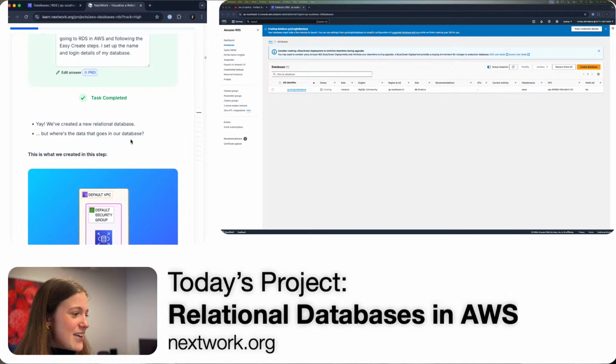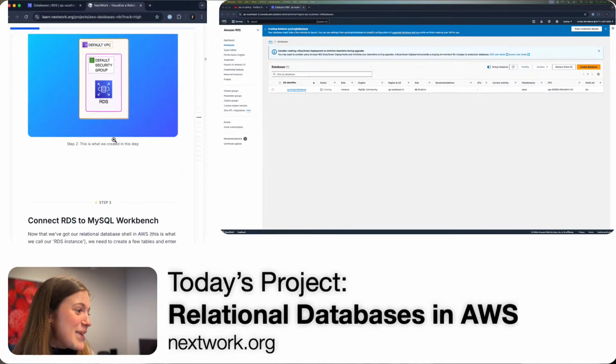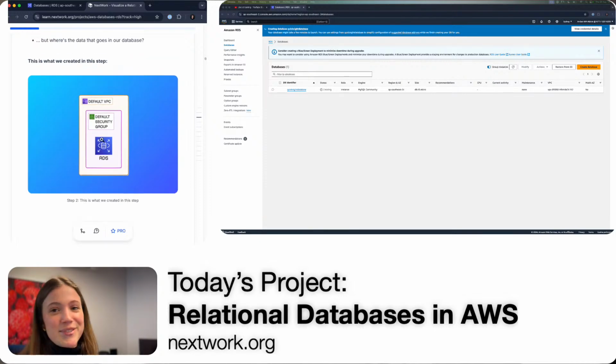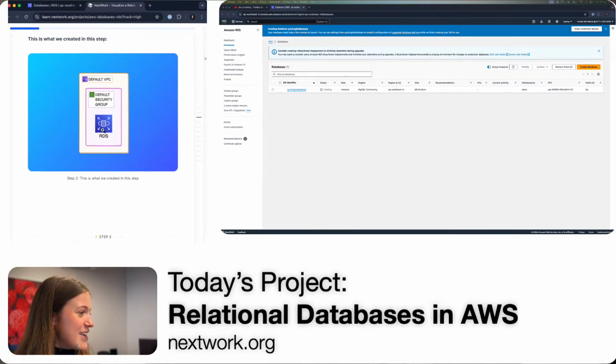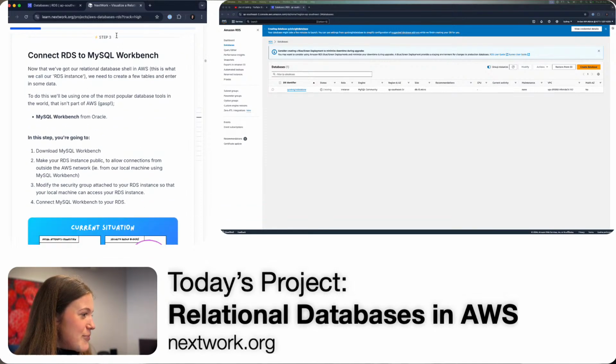Databases without data is like Amber without apples. It's just sad. I eat a lot of apples, so we need to make sure that I have my apples and that our databases have their data. Otherwise, it's a hollow life for us all. But we're done with step 2, so let's continue on.